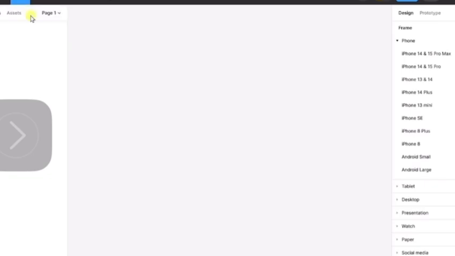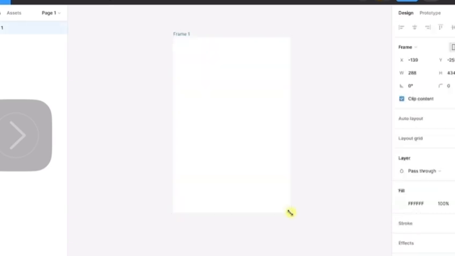Here, I'll select frame. With frame selected, I can now draw a frame on my canvas. There you see the crosshairs. I can press and hold with my mouse, and here we'll draw a frame, and I'll place it right there. As you draw the frame, down at the very bottom, you'll also notice the dimensions of your frame. This is 288 by 434. Here, if I take one of the corner handles, I can adjust it, and you'll notice that the dimensions change.